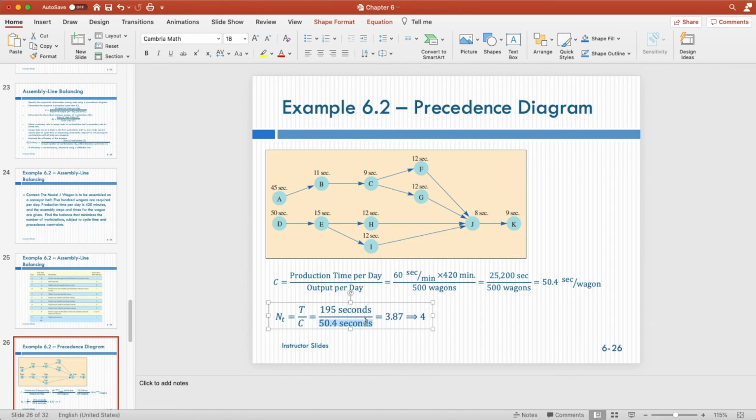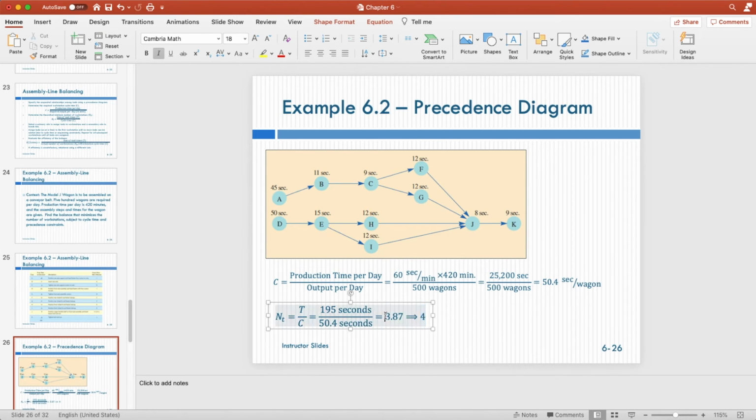You have to build up some workstations and use them simultaneously. For example, one workstation may produce A and B, or A, B and C, and some other workstation may do the jobs for D, E, and H. In a certain period of time, multiple workstations are doing their jobs. That's why you use 195 seconds divided by 50.4 seconds.